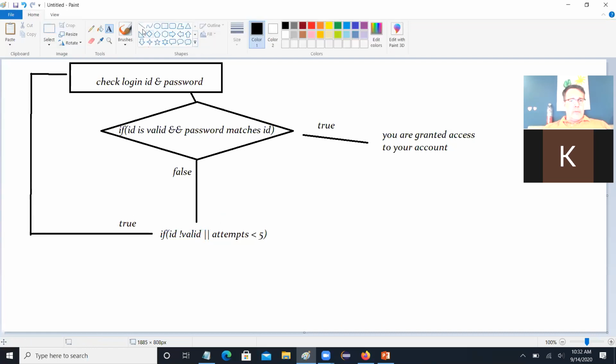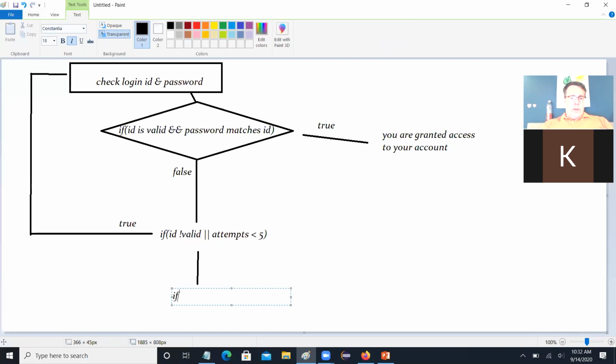However, if the ID is valid, then I have to check again about the attempts, right?